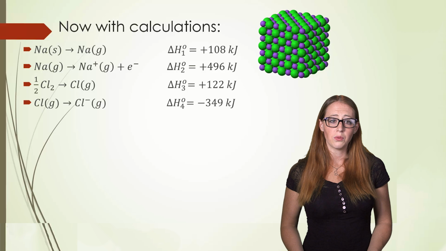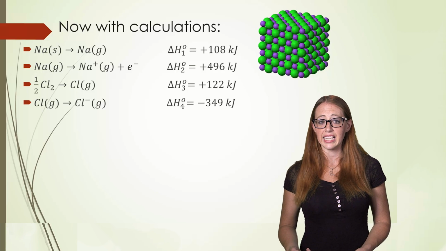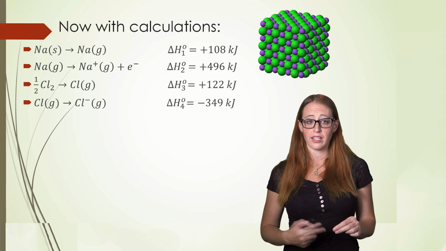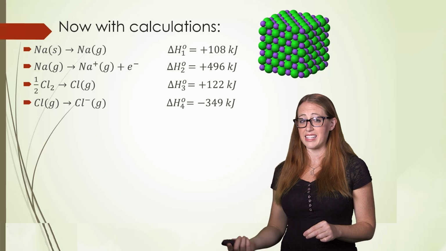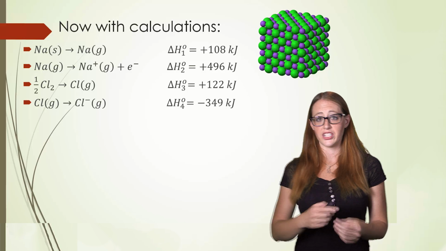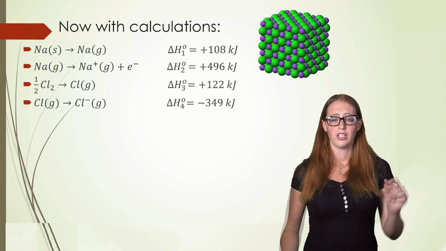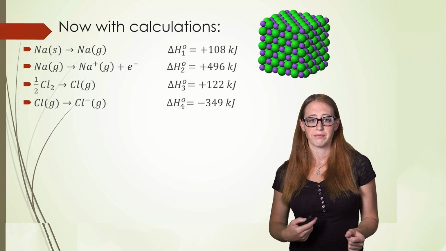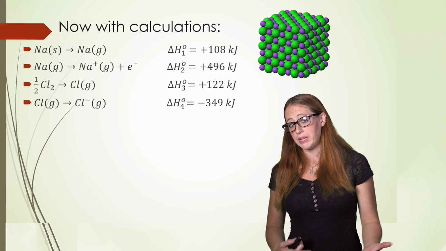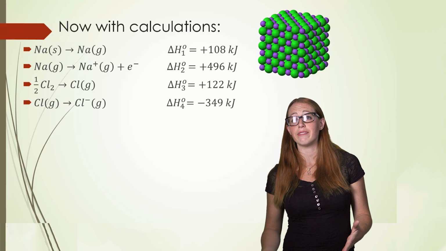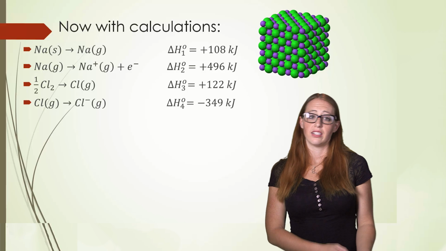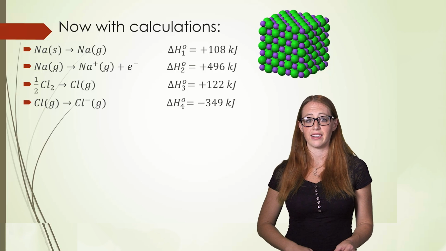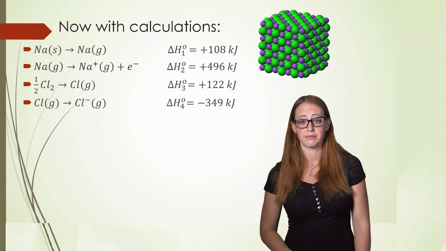Now, we could also calculate what it would take to ionize these. In sodium's case, because you're taking it and turning it into a positive ion, it would be your ionization energy. You're removing an electron. So think back to Chem 1A, and when you remove an electron, it's your ionization energy. For chlorine, when we ionize it, we're changing it into a negative, so it's attracting an electron. Think back to Chem 1A. If you attract an electron, it's electron affinity. So that's where that energy would come from.